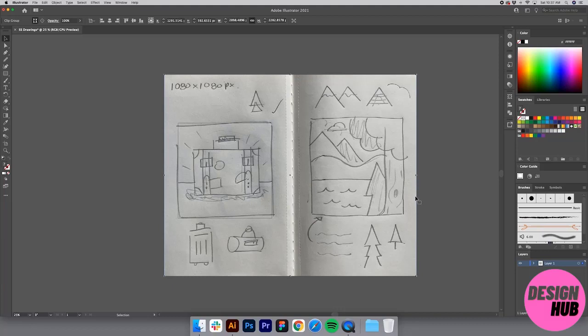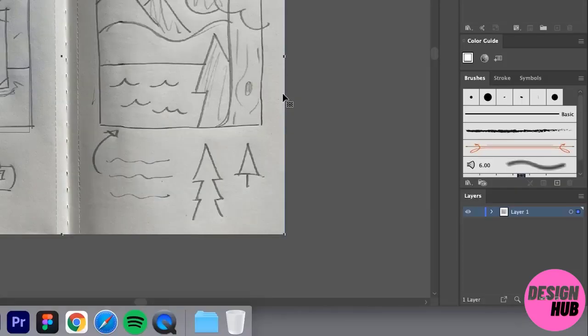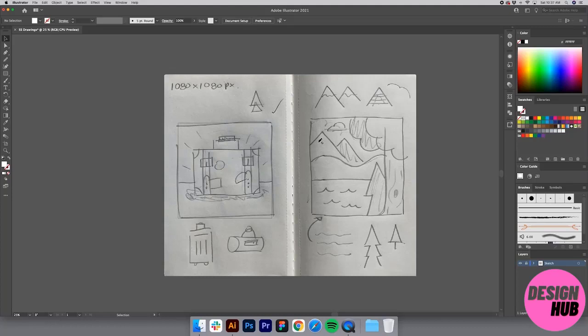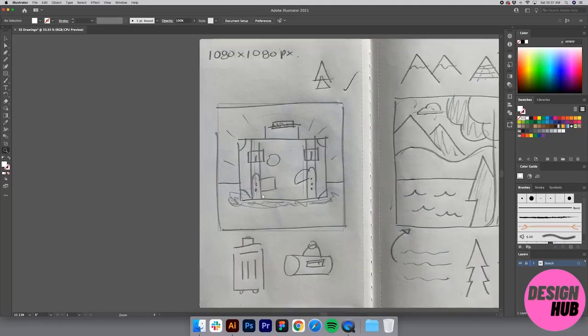Great. Now we're going to stay hyper organized here because it will be very helpful when we do go into Photoshop. So go down to Layers and let's label this Layer Sketch. Hit Enter and let's lock that up so we can't move our sketch around. All right, let's zoom in a little bit here. You can see the artboard for our suitcase is nicely placed around the suitcase. We need another artboard for our landscape.